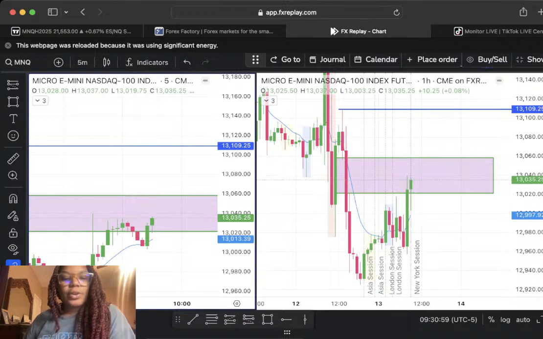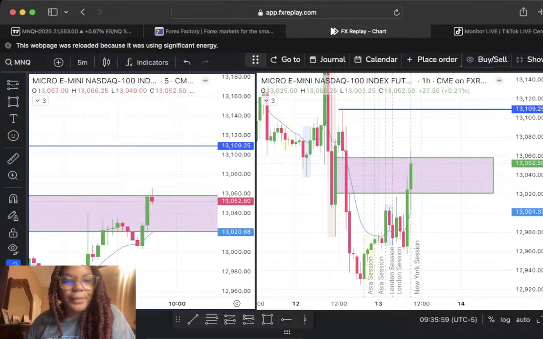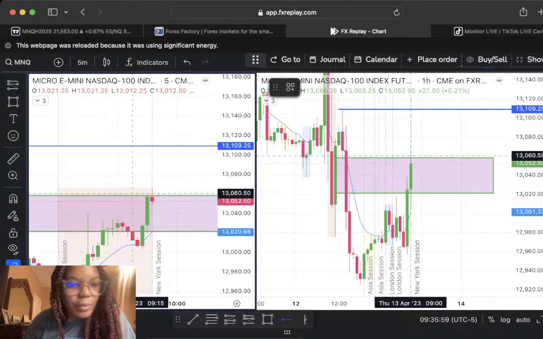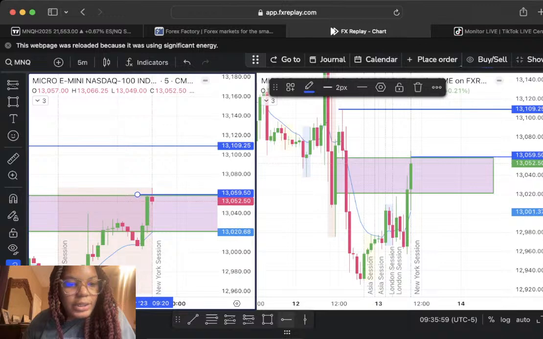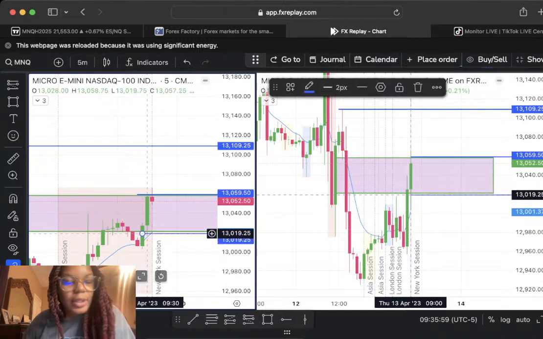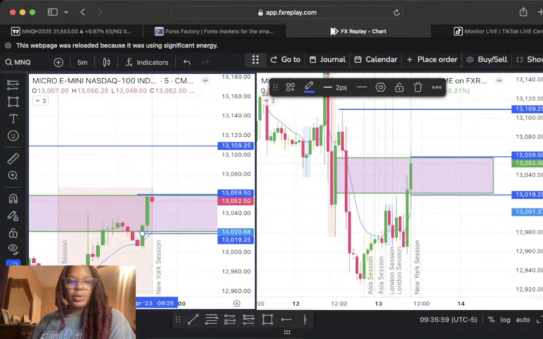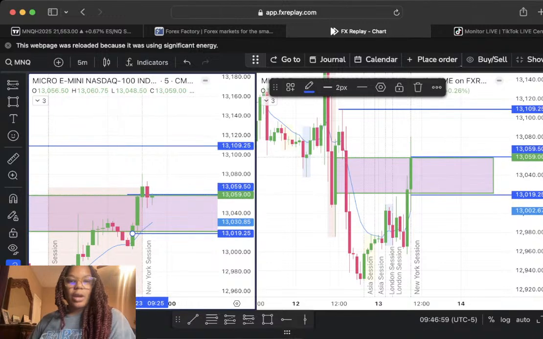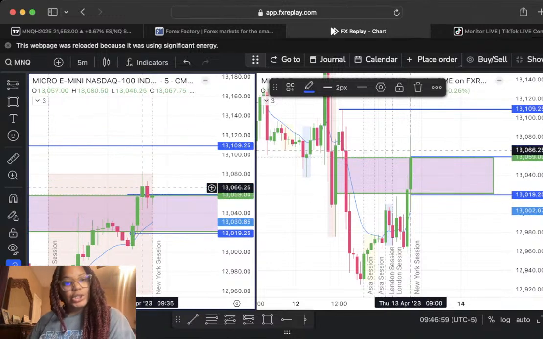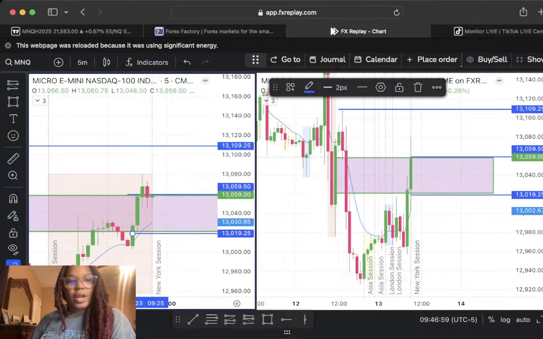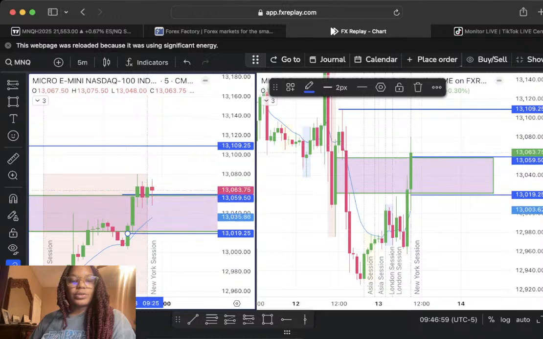What was I gonna do? Oh yeah, play out this candle. All right, that's our opening range. We're in the fair value gap. So we have a liquidity sweep. We don't have a candle close. Now we have a candle close. Do we think we're going higher? If you think we're going higher, that's your buy right there. If you think we're going lower, I don't even know on this one. I'm going to wait it out.